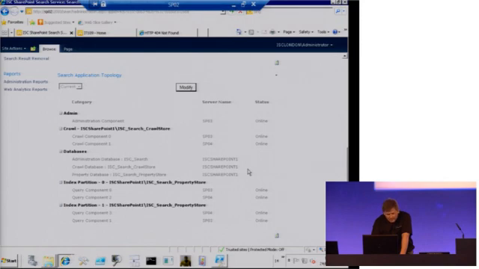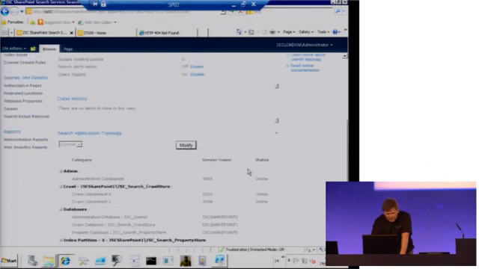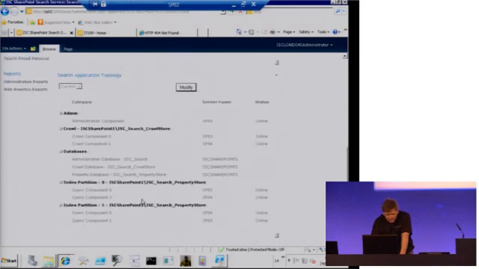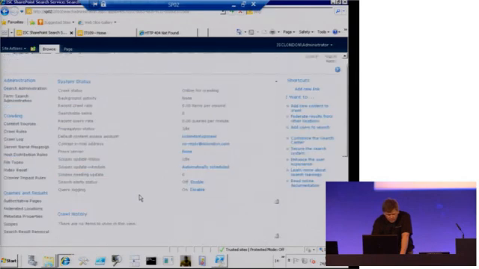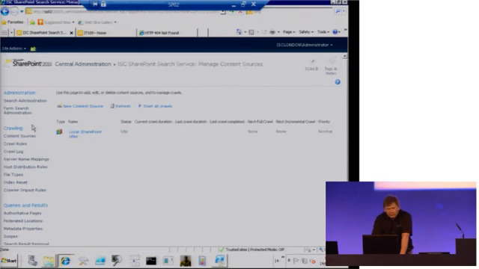So this will make the demo quite challenging later because there's been some changes, but we'll cross those bridges when we come to it. So as you can see, bar the basic scale out that's been done here, it's pretty much out of the box. And there'll be nothing else configured in terms of how things look. If you look at the content sources, for example, it's a straightforward local SharePoint site. It's nothing special been done in here. So where do we go from here?